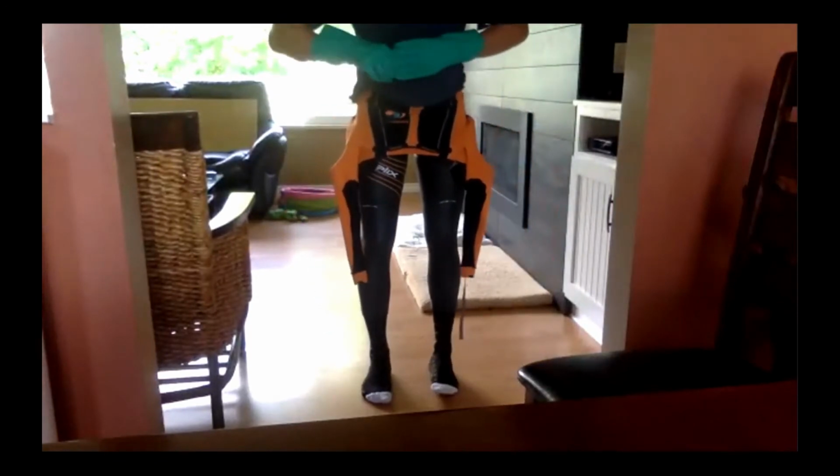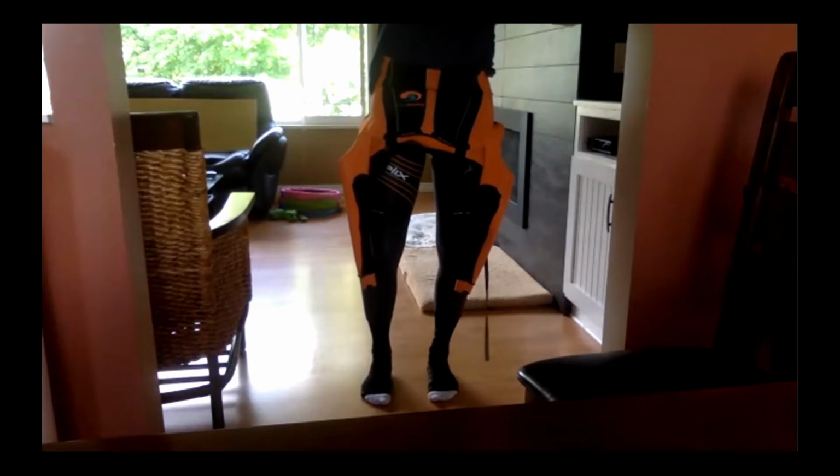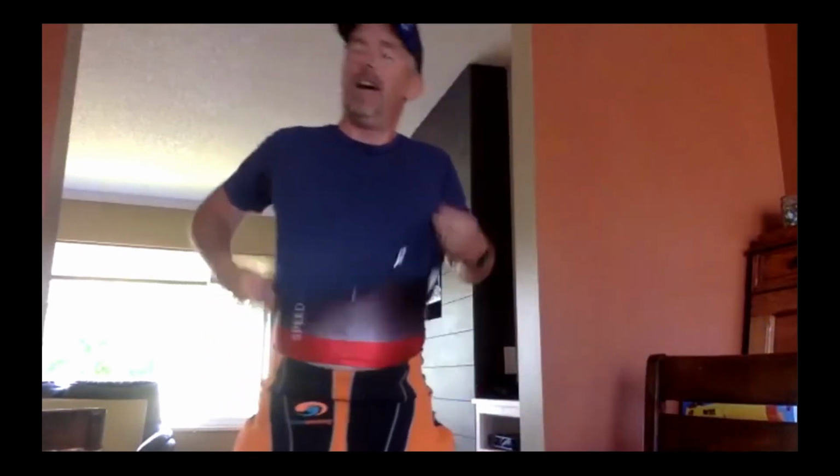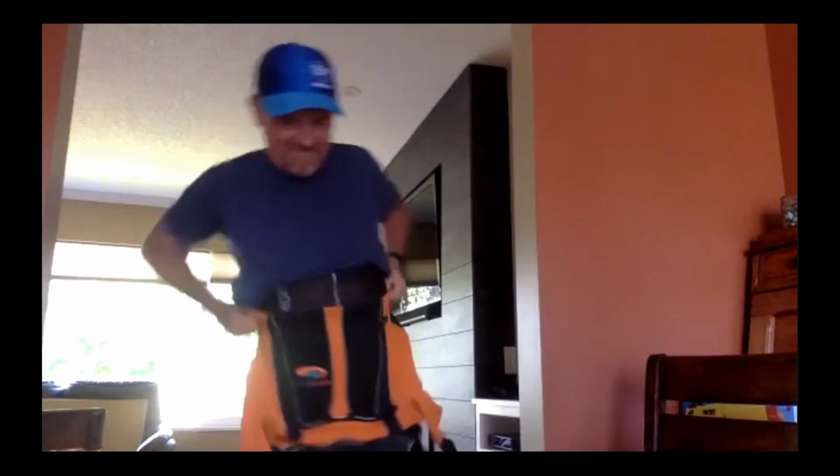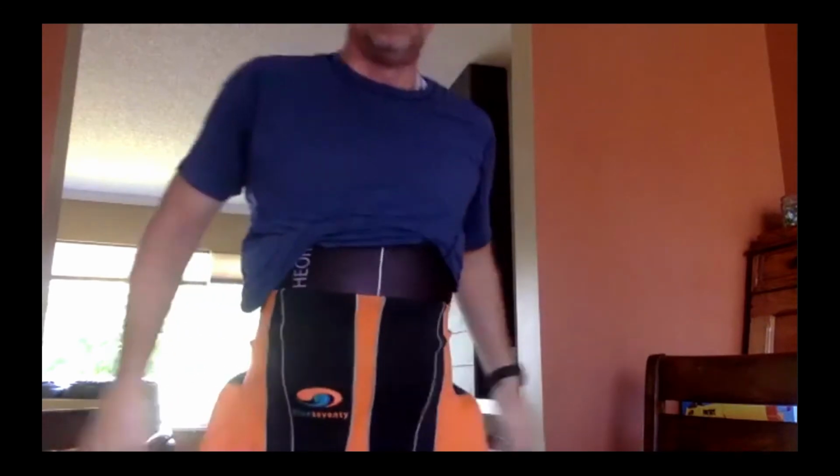So you want to know why the swim is the first portion of triathlons? Because if we had to do this in transition, our races would take forever. All right, so I've got the suit up quite a bit on my legs, right? And I wear my suit up that high for the exact same reason as with my hands: I want to have some of that kinesthetic feel with my feet. I want to be able to feel the water, right? But the other main reason is so I can get the suit all the way up. I haven't quite got it fully yet because I don't have a full-on wedgie, but it's pretty close. So it's up.